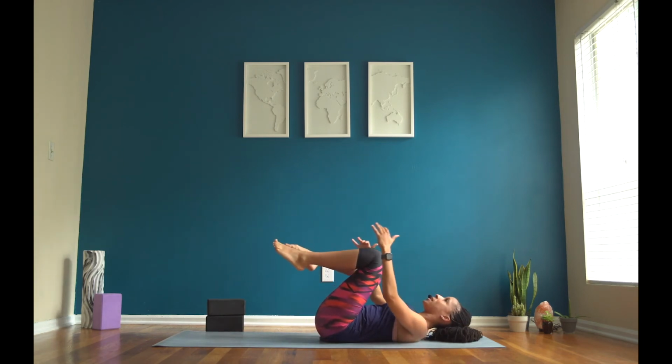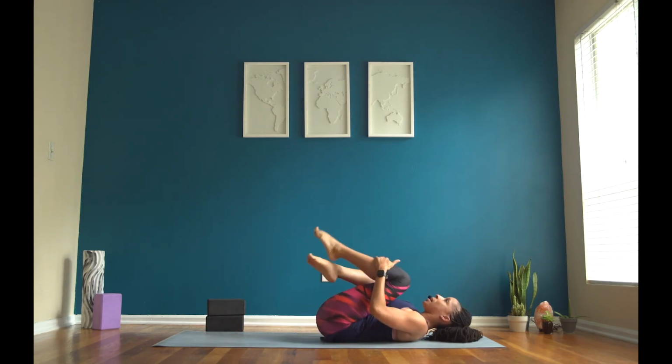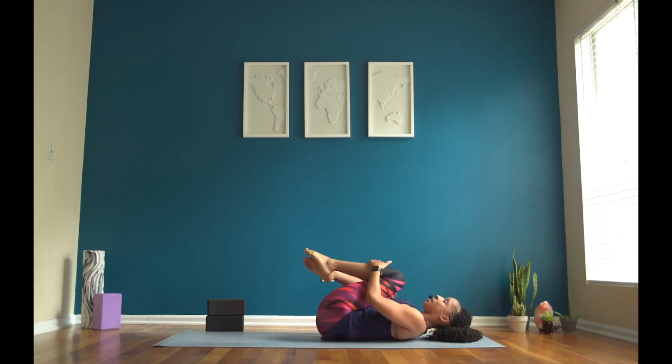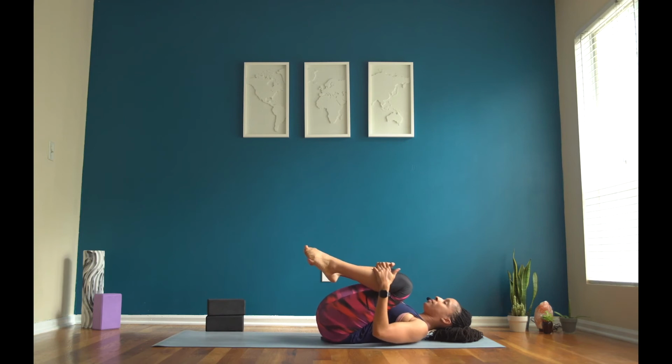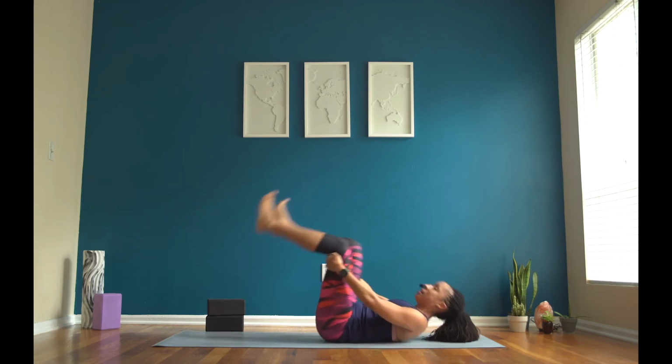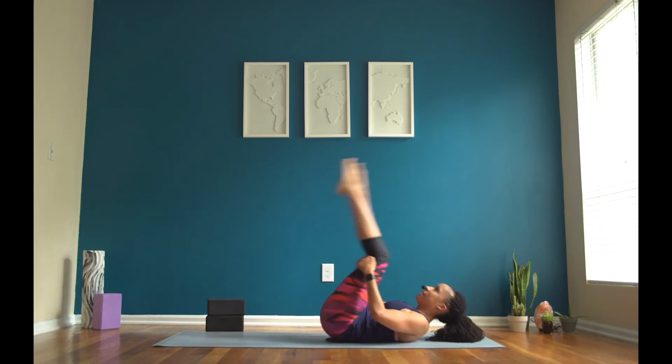8, 7, 6, 5, 4, 3, 2, 1. Nice work. Hug your knees to your chest. Maybe a couple of rocks from side to side. That feels pretty good on your lower back. Then hands behind your knees, start to rock and roll the length of your spine.